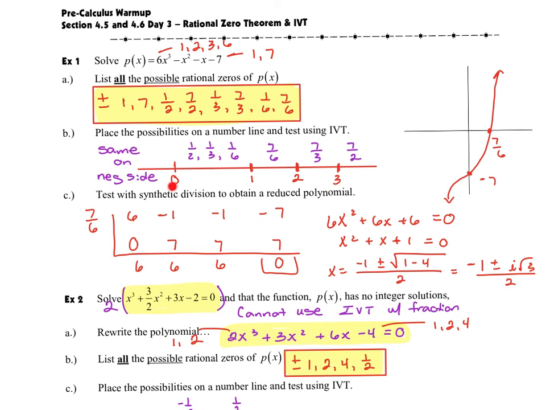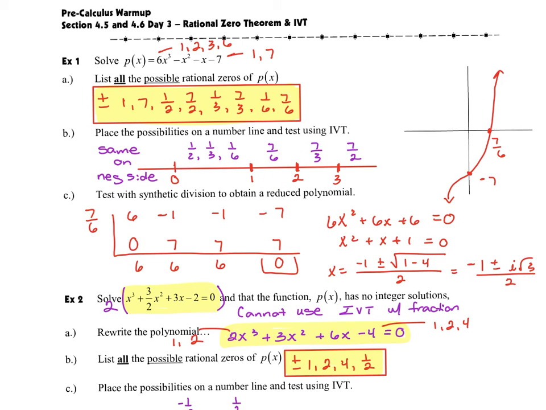If we did P of 0, we would find that that's a negative number. If we did P of 1, we would see that we still had a negative number, and you can pause the video and test it. And then if we did P of 2, we're now going to have a positive number. So we're going to go from negative to something positive, which means our graph has to cross the x-axis between here and here.